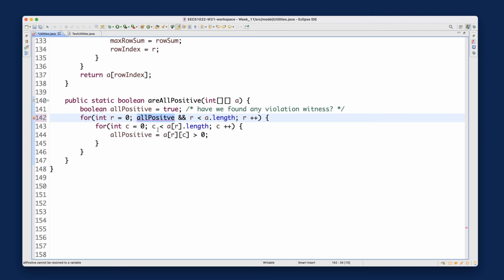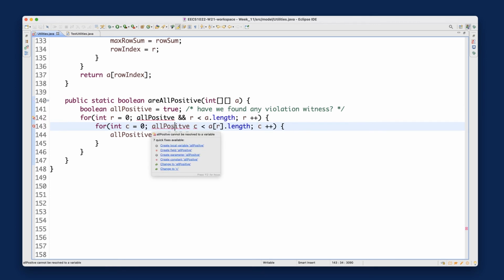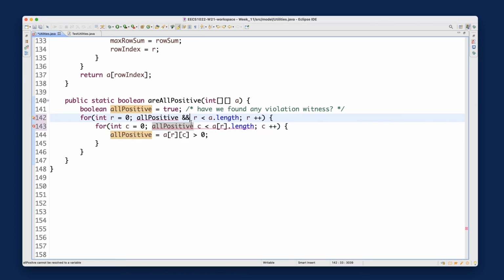And then also all positive over here. It's just a typo, let me fix it again. And also a conjunction over here. Right, let's now try to read it together and see what it means intuitively.